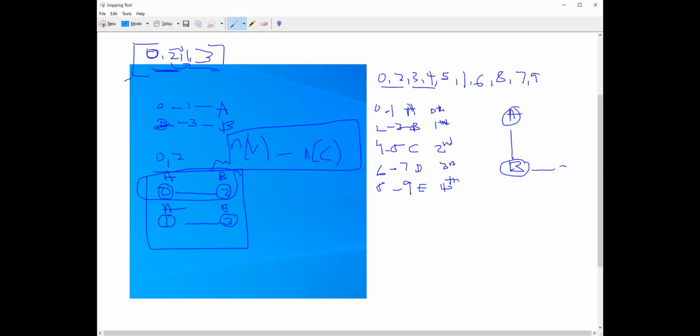So we have B connecting to C here. And then we form a cycle because with 5 and 1, 5 is in the C group and 1 is in the A group. So we have a complete component here, A, B, C. It closes as one cycle.